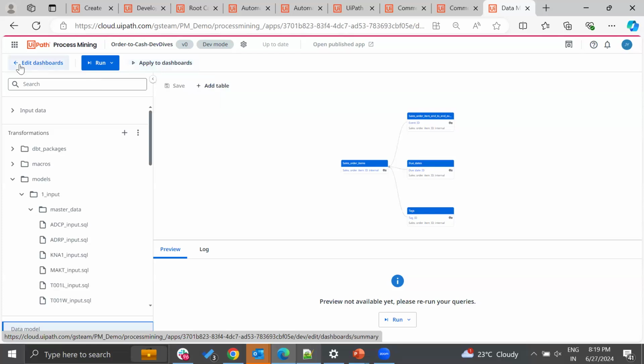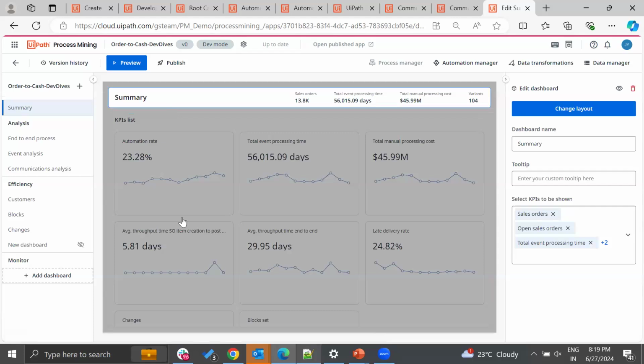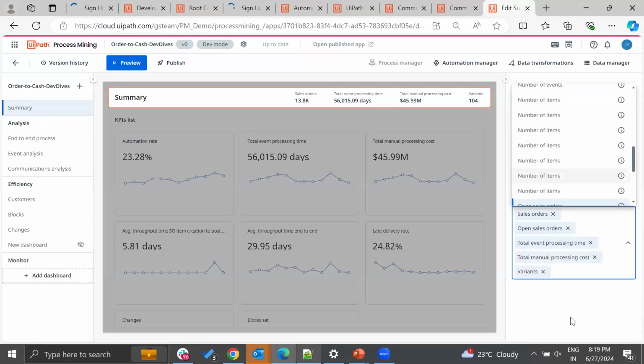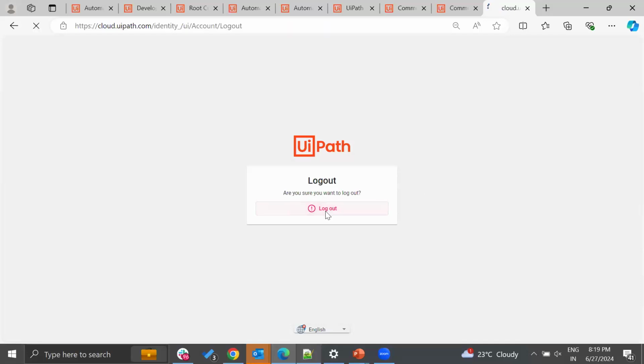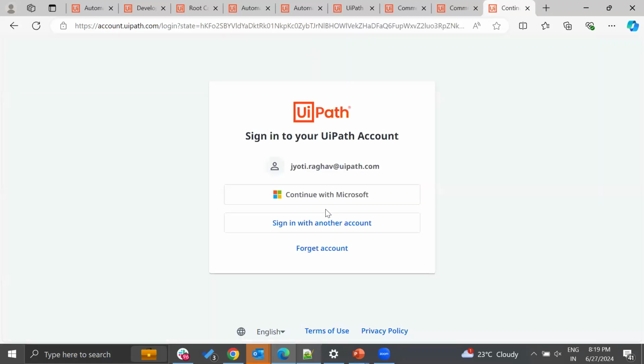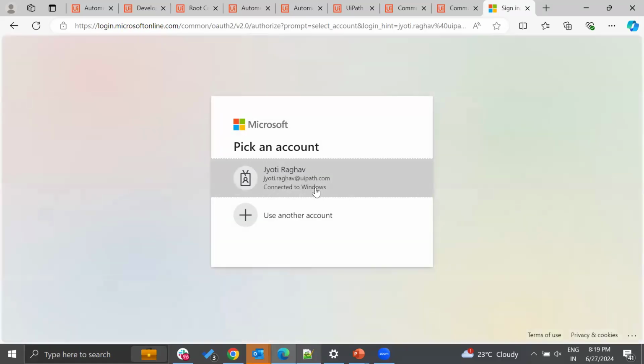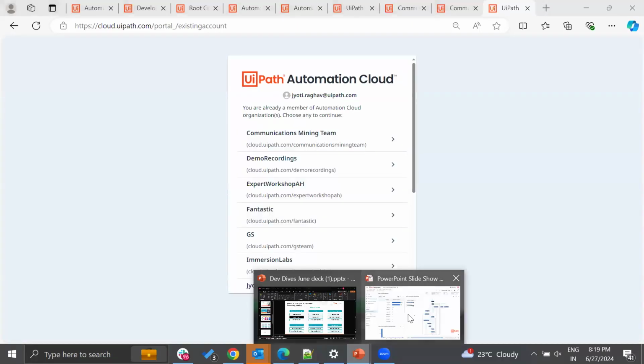process mining app. And apart from that, if you want to do some customization from the UI perspective, so if you want to display some more KPIs over here in the summary section, you can easily do that. You can select what should be displayed over here, or if you want to, okay, I think I got logged out. But I think you got the idea of how easily you can do the customization in case you want to create new KPIs. So that is also possible. All the automatic operations that you would perform while creating a KPI, you can do directly on the process mining platform. And I think I'll go back to the slides.